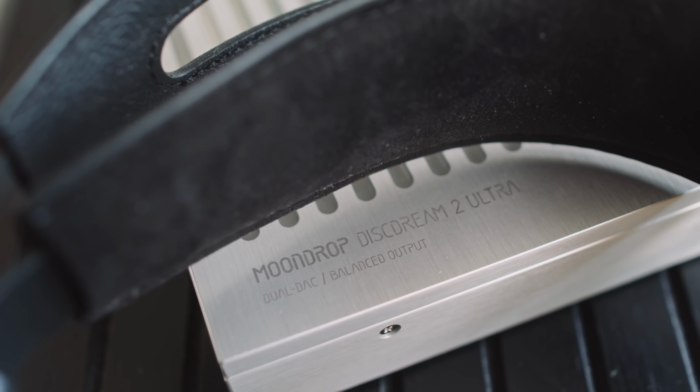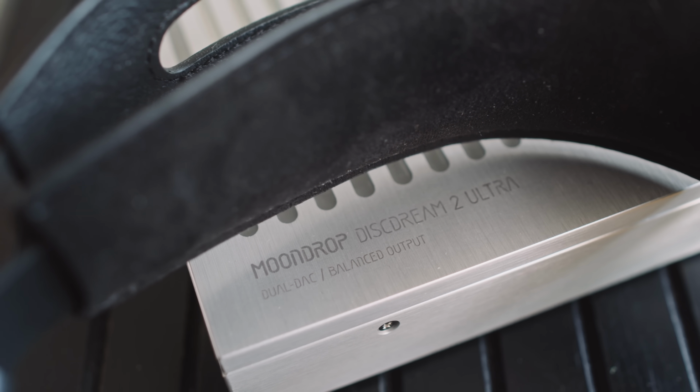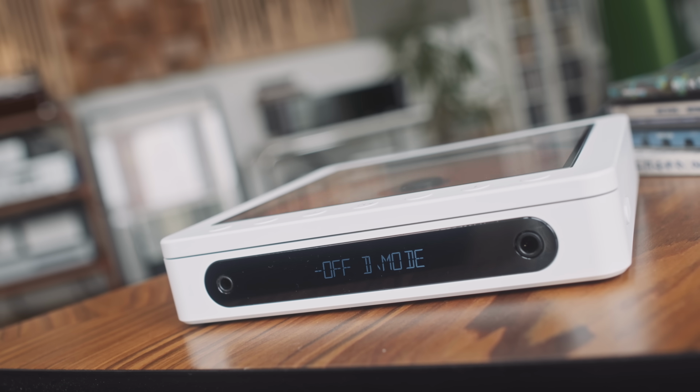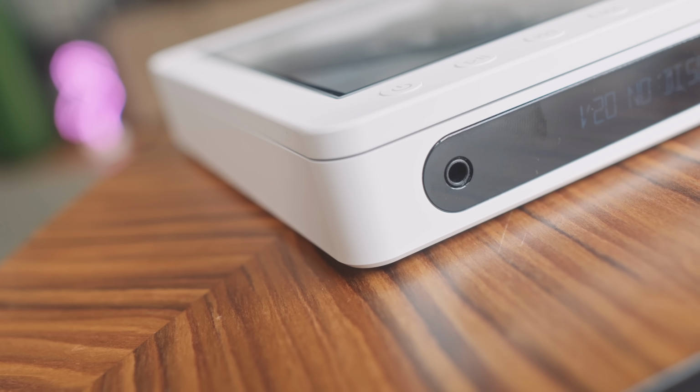Let's do a bit of DAC spotting now. The FiiO's internal DAC is built around a pair of Cirrus Logic chips, and they are the 43198, I think. Now, for its decoder, the Moondrop also uses a pair of Cirrus Logic DAC chips, but they use a different model. I think they are the 43131, and Google Gemini tells me that those 43131 chips integrate a headphone amplifier, but the FiiO's DAC chips do not.